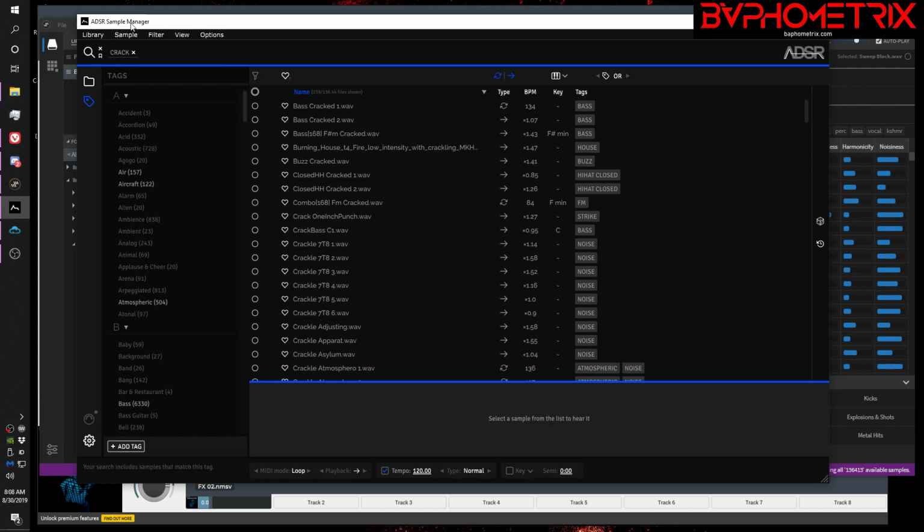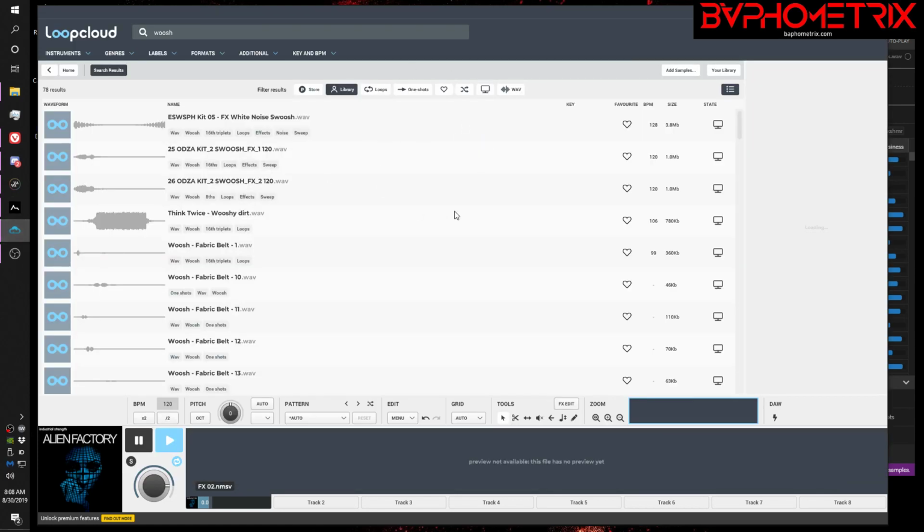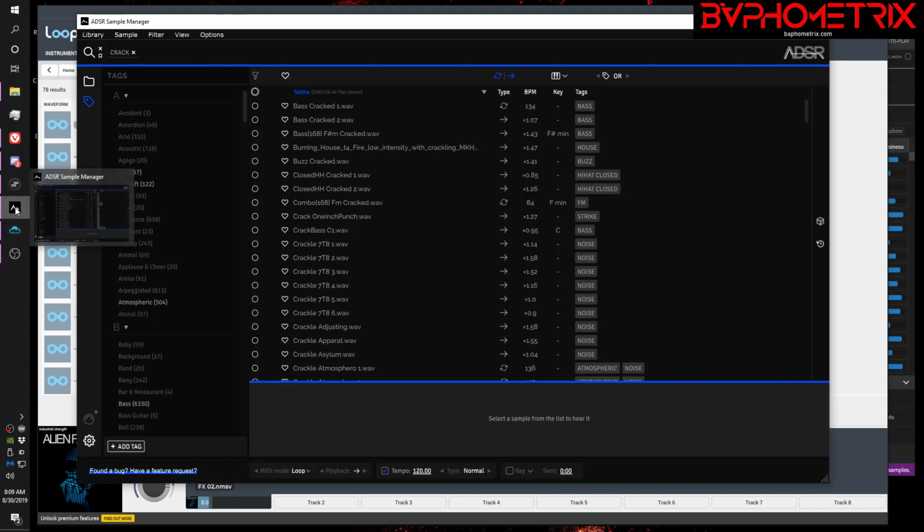There's also ADSR Sample Manager. I'm sure every one of you is aware of this because they blitz us like crazy with advertisements for it, and it's a good sample manager for this style of sample manager. There's also Loop Cloud, which to me is just a horrible mess, especially with their newest 5.0 version. I feel like they stepped way backwards in usability, and it's mostly positioned to try and sell you their sample packs, which is cool. I mean, they're giving this to you for free, but here's the big problem that I have with both ADSR Sample Manager and with Loop Cloud.